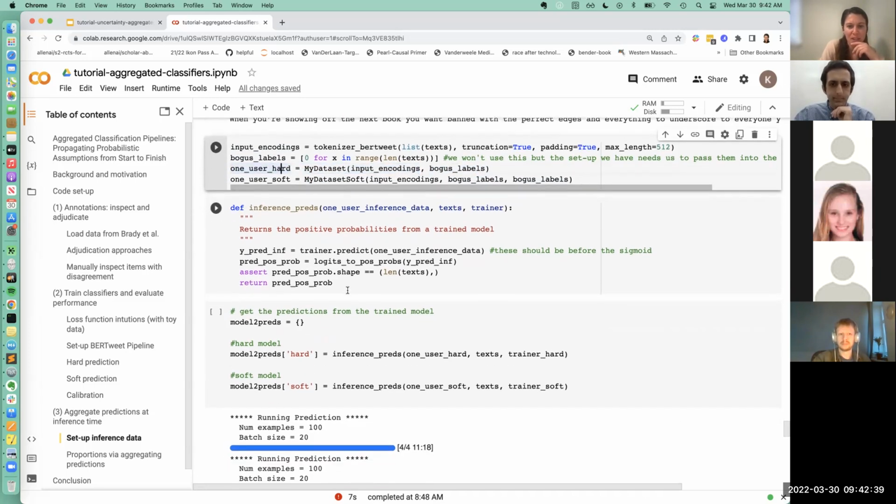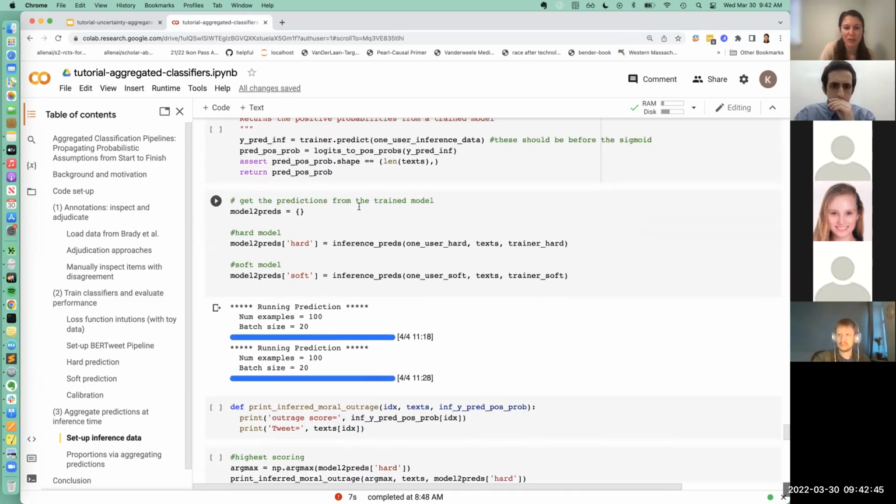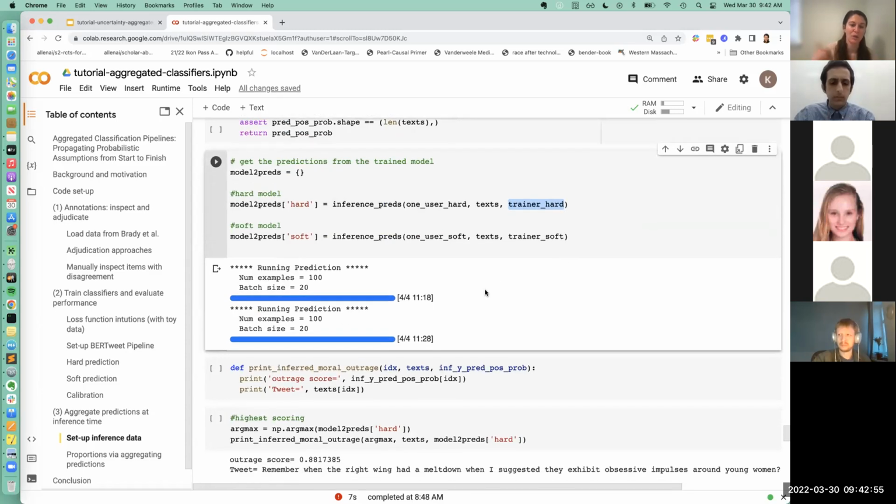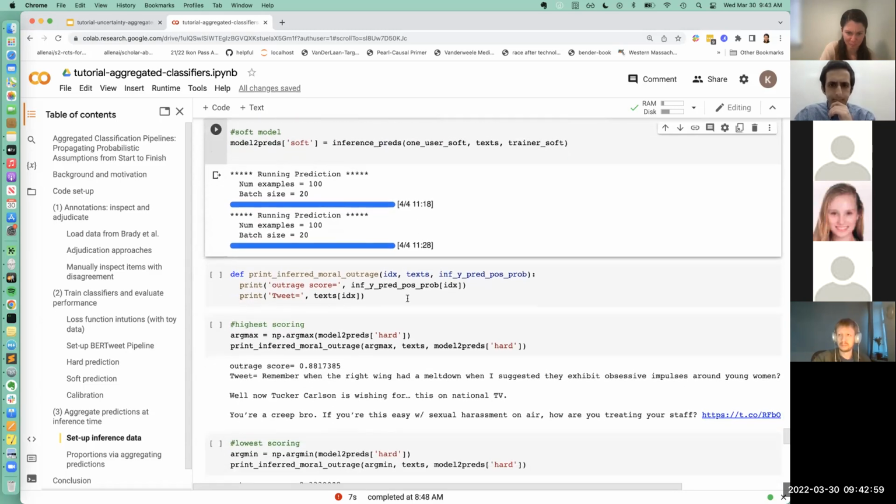So this function returns the positive probabilities from one trained model, and we're going to get the predictions from these trained models. So we're going to pass in the text and the hard trainer and the text and the soft trainer, and we run that through our trained models here.